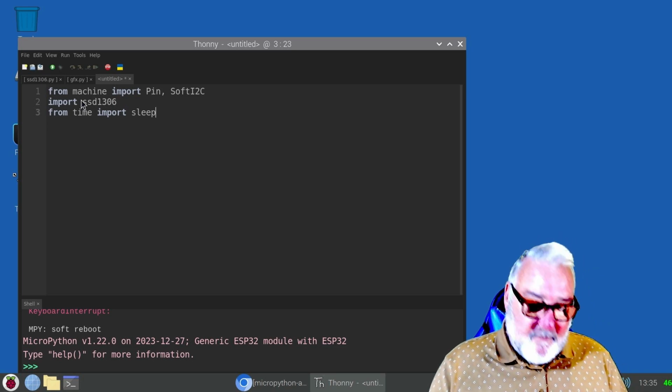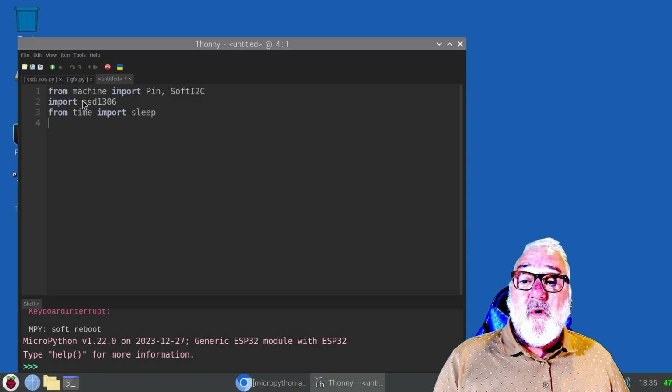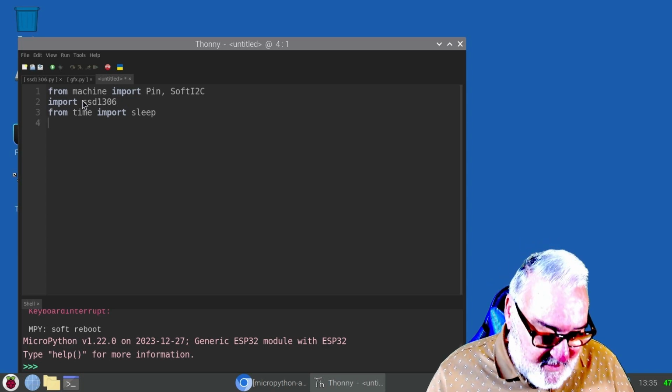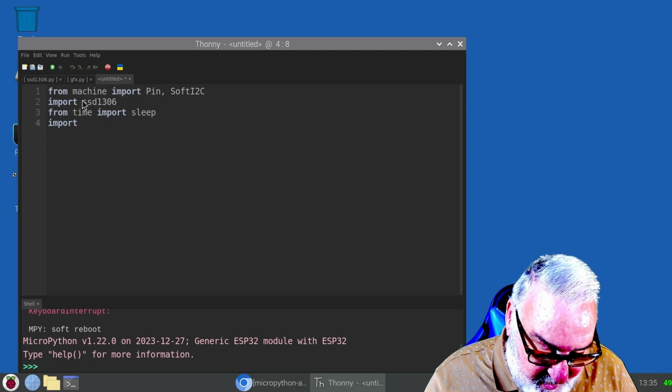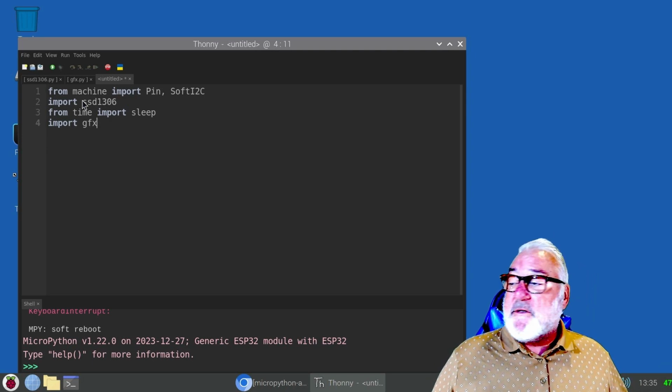And our last library to install is gfx. So it's import gfx, all small case. Right, so that part is done.